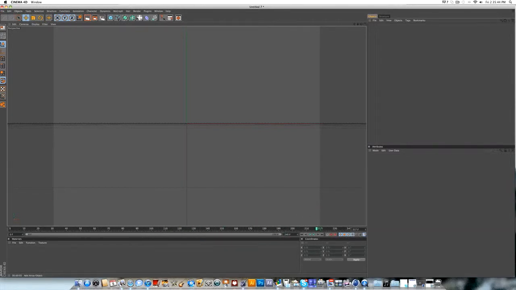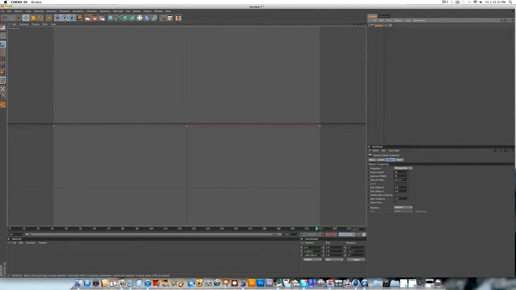So now let's add our camera. Just going to click on this and load in a camera. And we're going to click this black box so it turns white. And just put a keyframe at the beginning and end of the timeline. This is just going to have our camera position locked on at a straight on view.